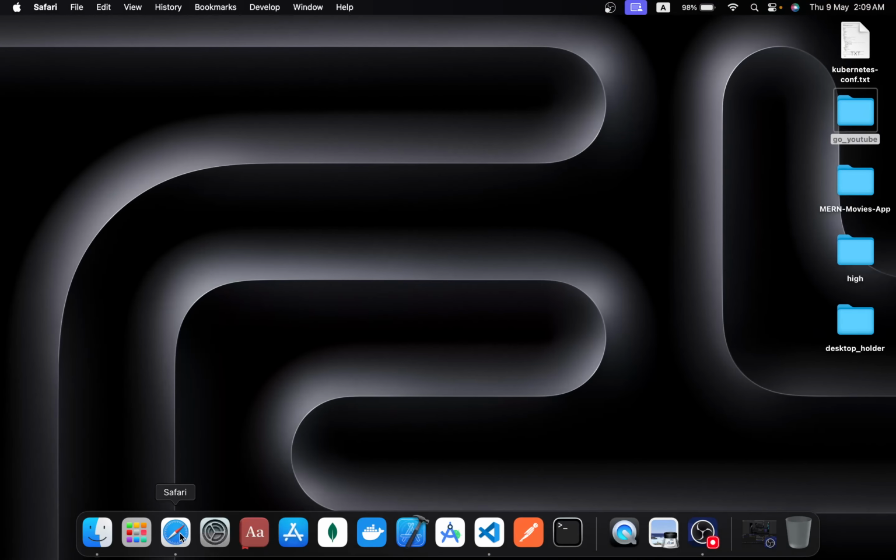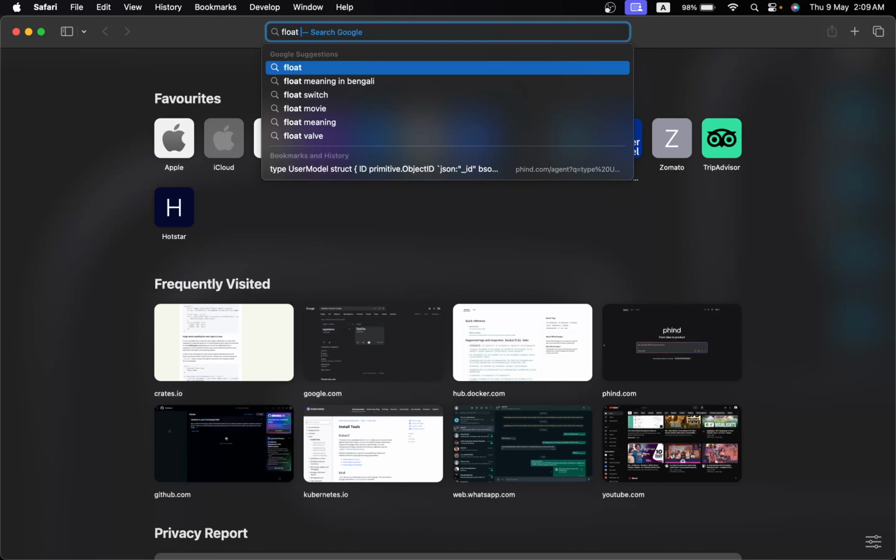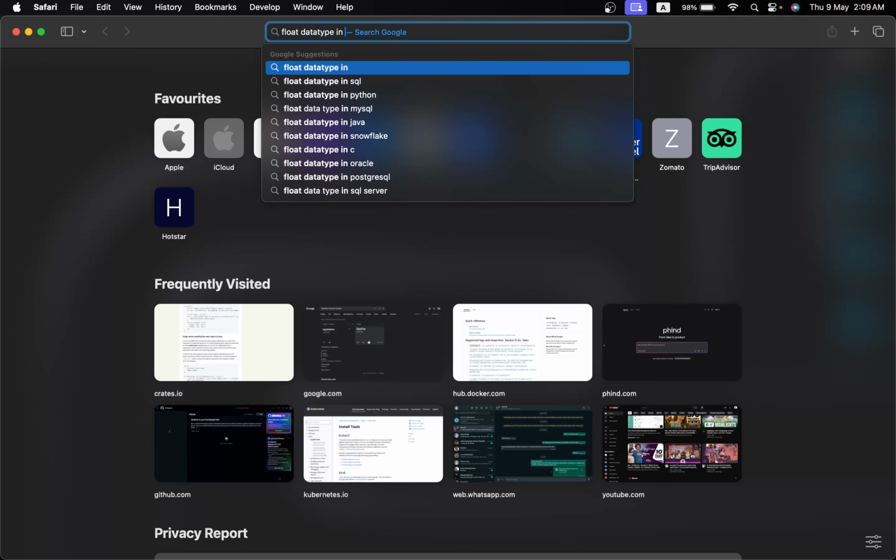Let's search for this float data type in Golang.